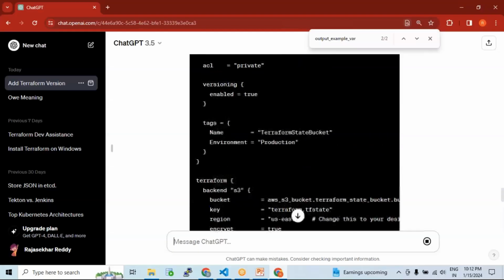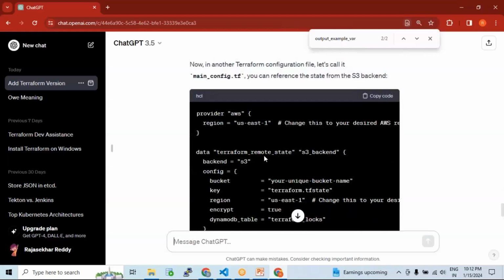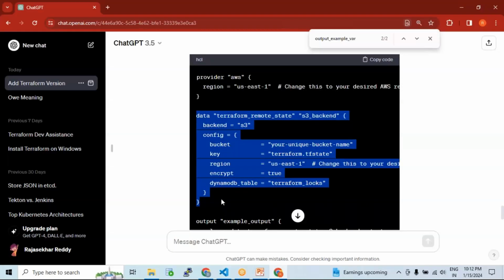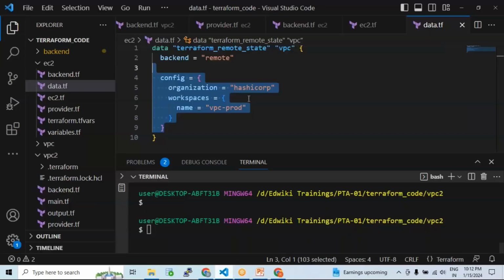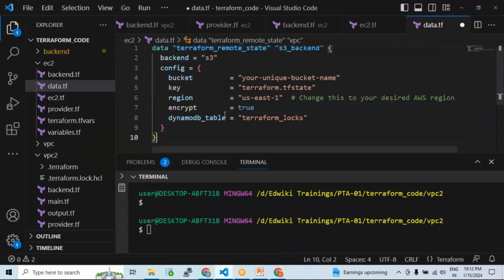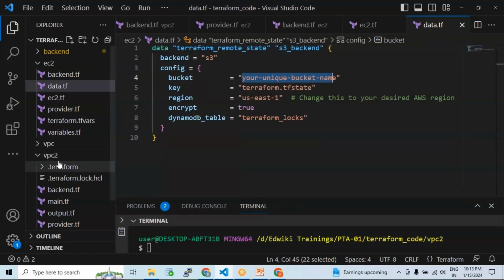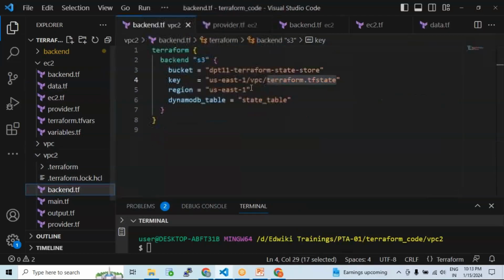Sorry, guys. Yeah, this is the one, right? You see the example. So take that, come here, let me replace this. And this is where you need to tell it which bucket and which state file to get the value from. In my case, the VPC is stored in this bucket and in this key, correct?